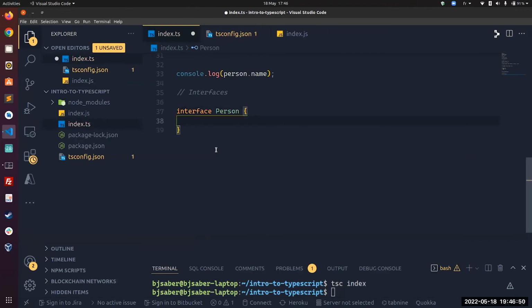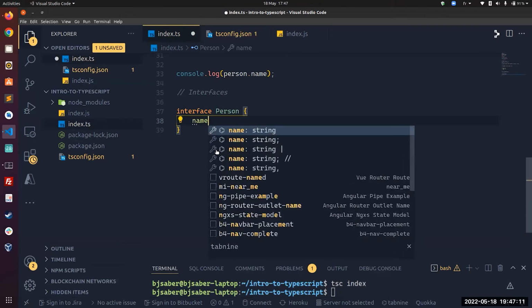And an interface is simply the structure of your object. It's the blueprint of your object. So you define here how you would like your object to be, so you can reuse this type later.